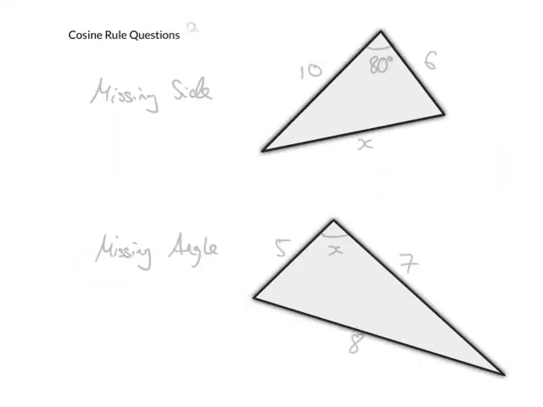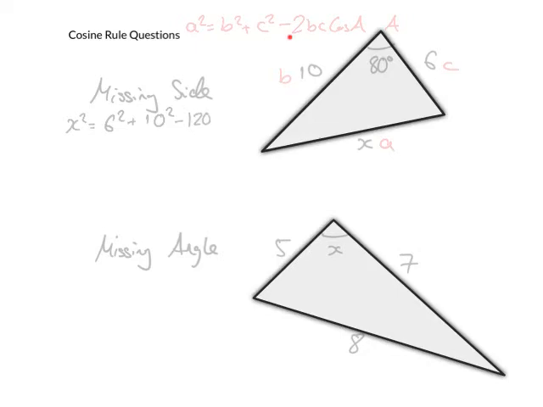Okay, so if we've done the sine rule, let's do the cosine rule questions. I'm writing the cosine rule at the top of the page, and there's a couple of questions. Again, if you feel confident, stop the video, have a go, and you can look at the answers. Okay, so we start by labelling X with the letter A. It's a lowercase a because we've got a side this time. Opposite angle, capital A. The other two sides are B and C in either order. It doesn't matter. Then we're substituting in A, B and C into our formula.